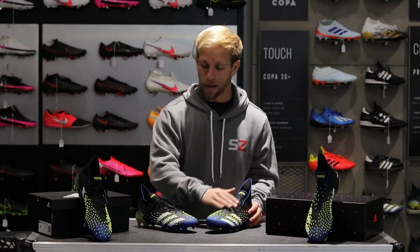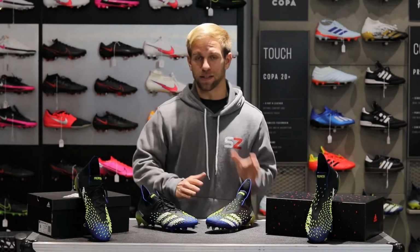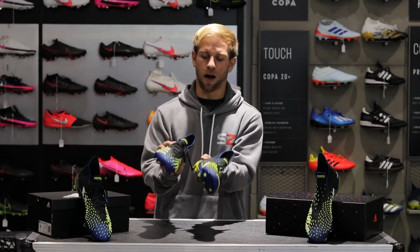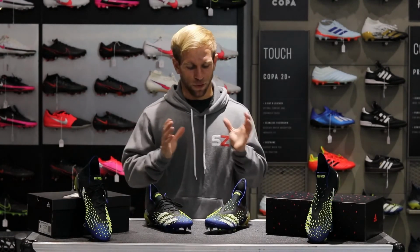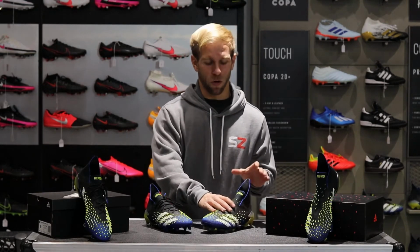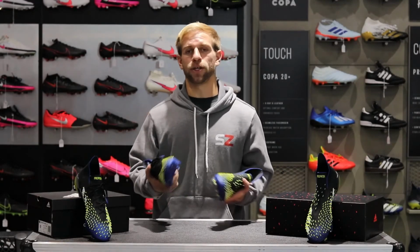This gives you better control on the top of the foot, less things to worry about, and to be honest, I have had instances where my laces have been long enough to get a cleat stud caught on them and trip. It has happened. So if you're thinking about things like that, where the laces are going to be a little bit long, obviously you can change them and make them shorter, but having the laceless design takes away that problem altogether and looks incredible. In this category, it's really a break even to me.